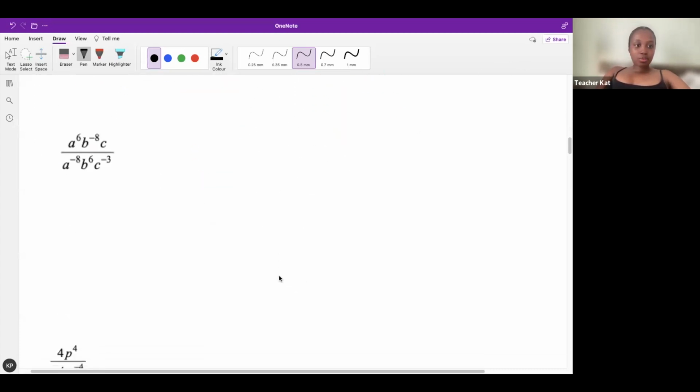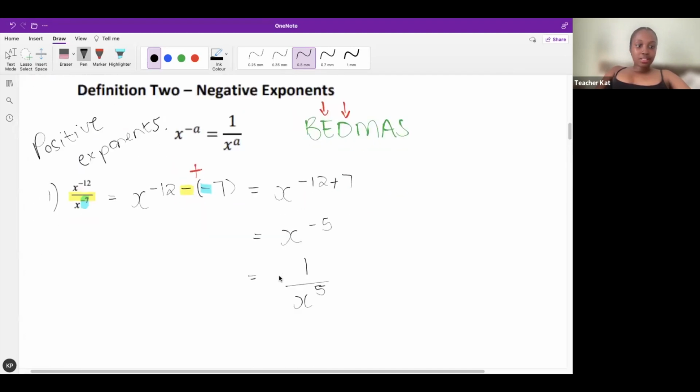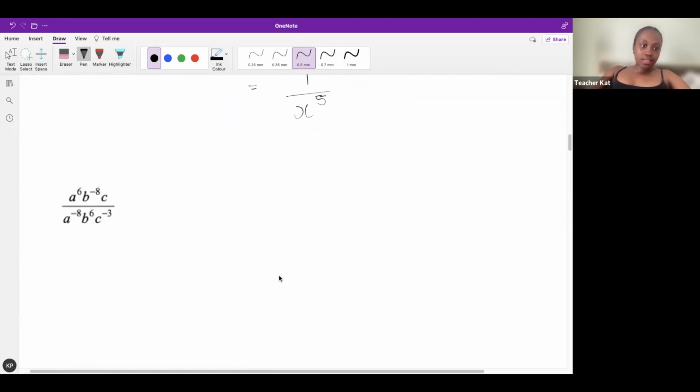Okay, let's move on. You know I'm going to make these a little bit more interesting, right? But this is stuff we know how to do. So I'm going to start with division again. How many different bases do we see here? Let's establish that first. How many different bases do we see? 3, right? Thank you. We see an A, there's a B, and there's a C. Now we are dividing once again.